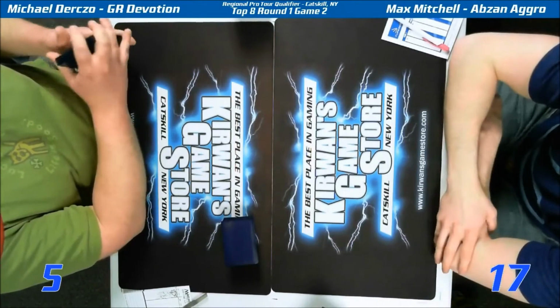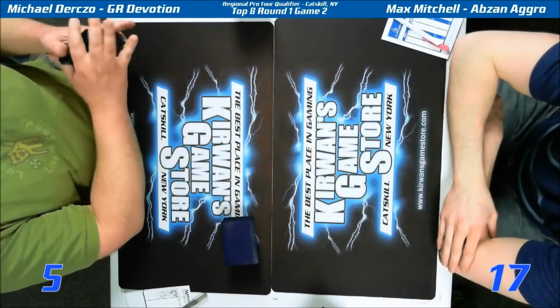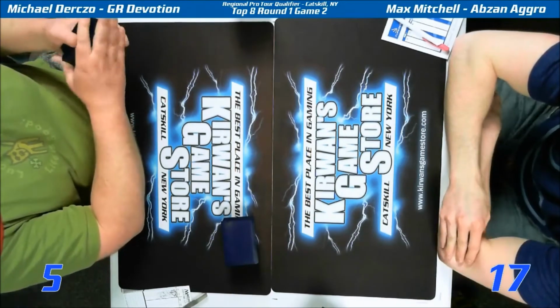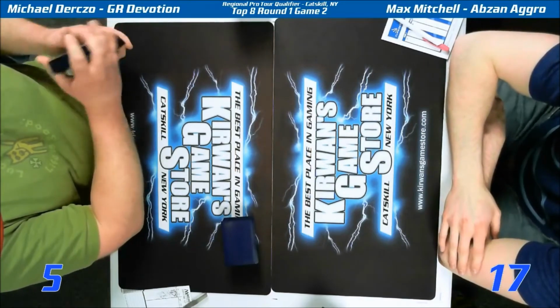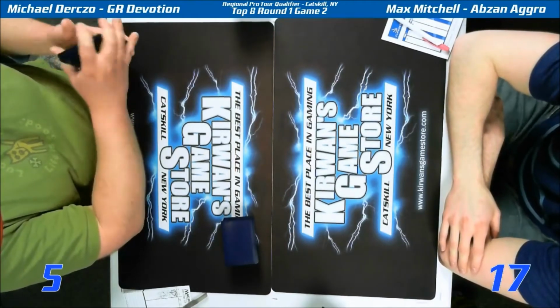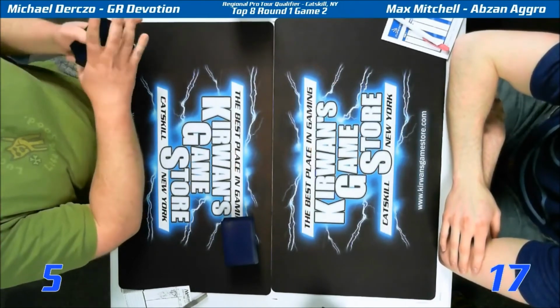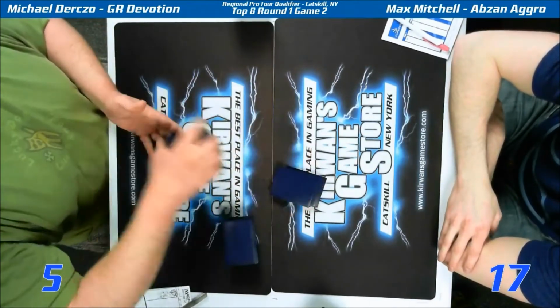I had 2 Courser of Kruphixes in play versus Mono Red at 4 life, and my opponent untaps and lays a Stoke the Flames on the table. I'm like, I fetch in response. I go up to 5, take 4, go to 1, and Courser was able to carry me to the win. And man, the unseen heroes of this format.